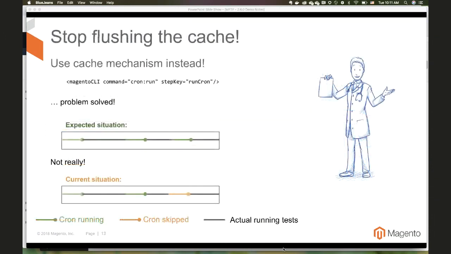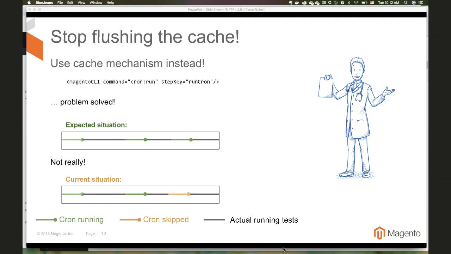Yeah, so the solution was actually using crons and the cache mechanism that is out of the box in Magento. When you change something, the indexers are marked to be refreshed, and then it's just refreshed with a new cron run.